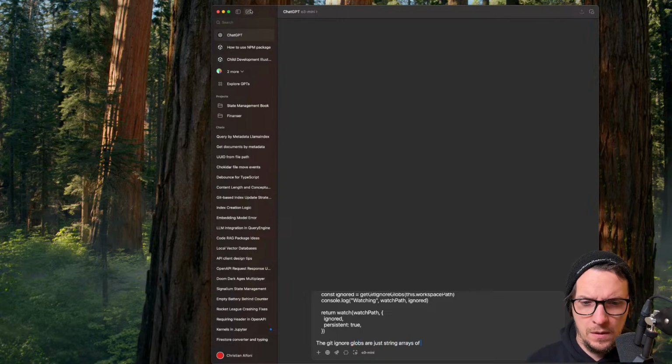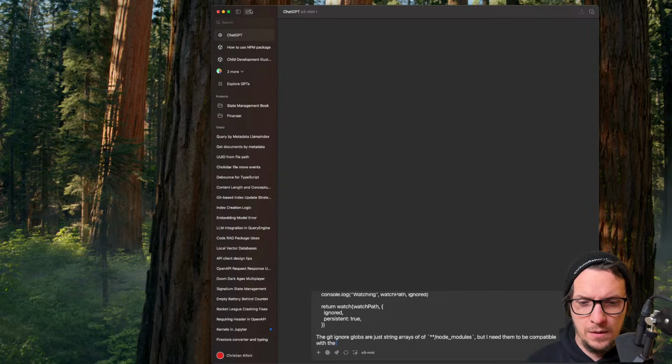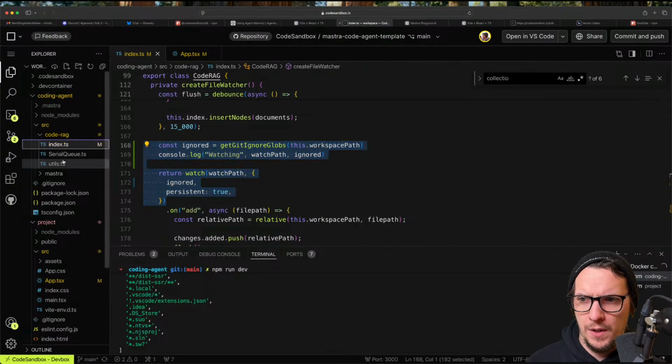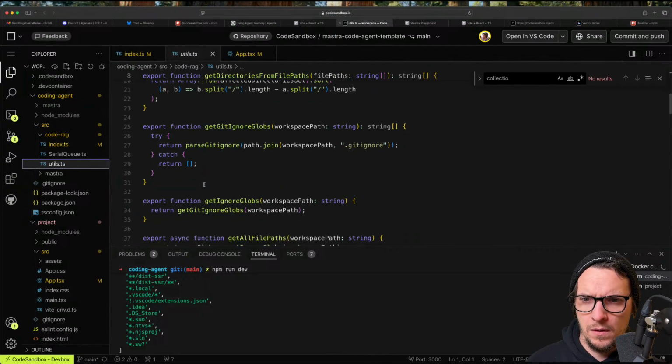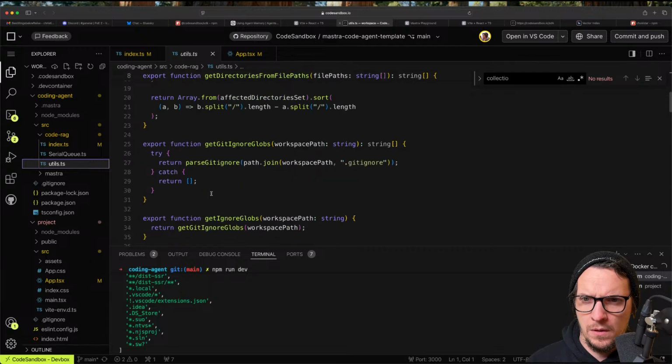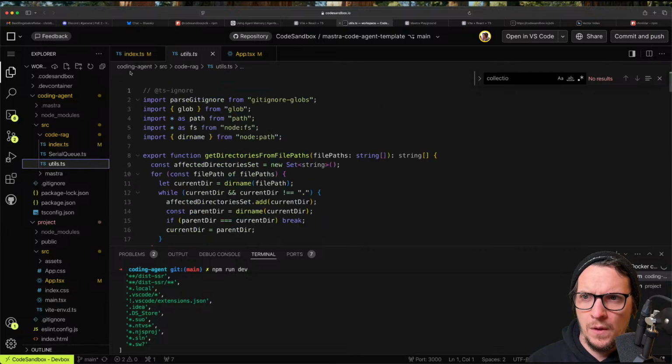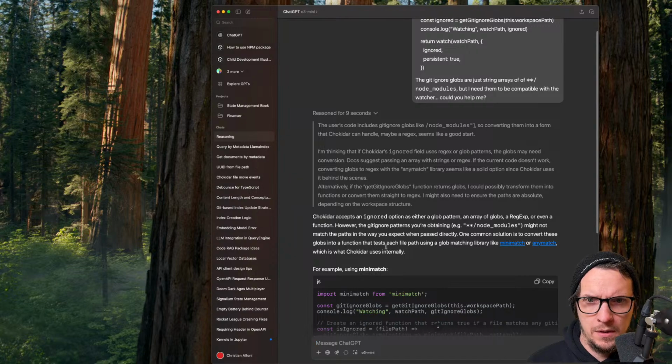Let's see, just string arrays of globs to be compatible with the watcher. Did I actually create a utility for that? No. Let's see what it says.